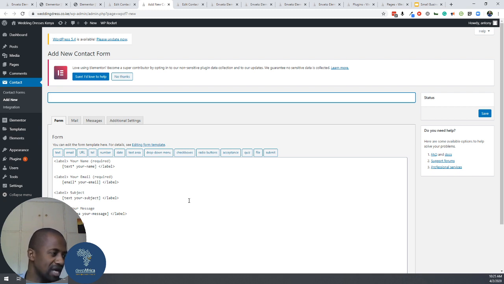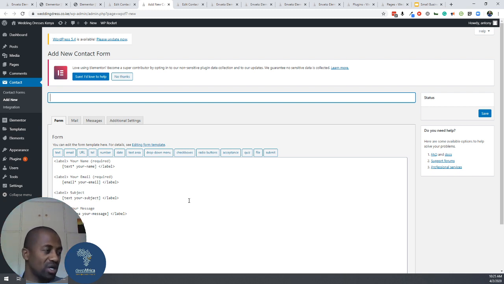Realtors is asking, how can one change the theme? Will it impact the way it looks? Yes, if you change the theme, it is going to impact the way the website looks. But in our case, with what we've done, it's only going to affect the header and the footer. You may get a theme that compresses everything into one place, like what we saw yesterday, where it makes your website look a bit off if it doesn't allow for full width, from edge to edge.